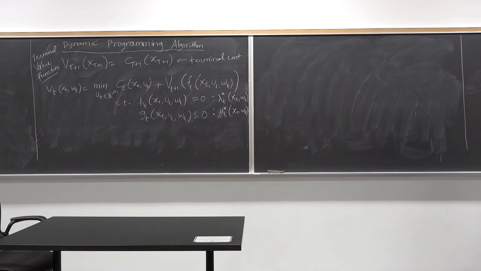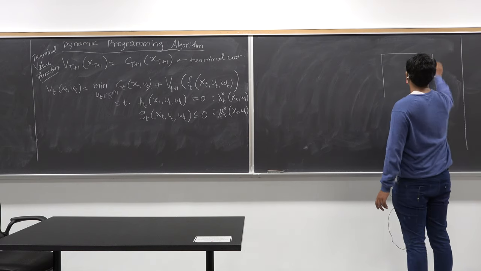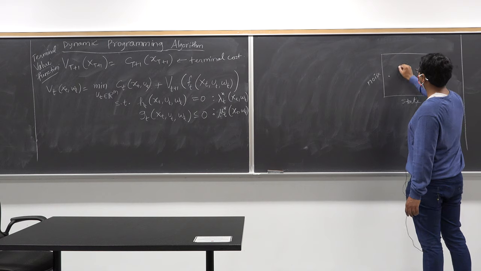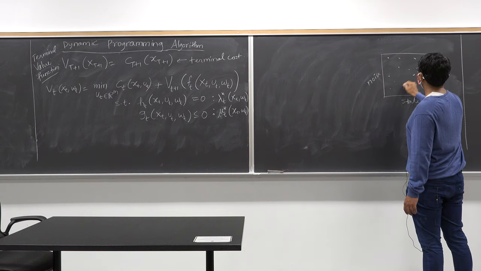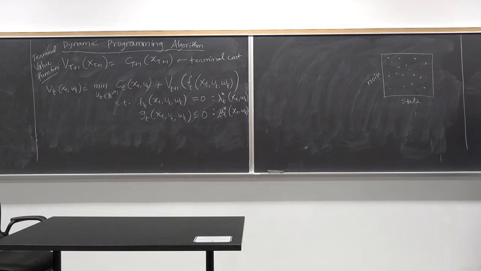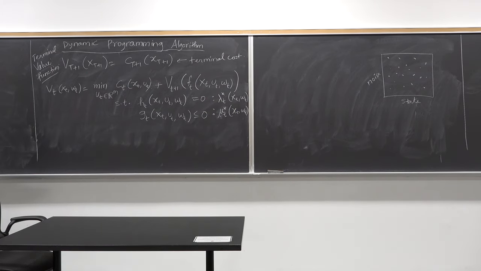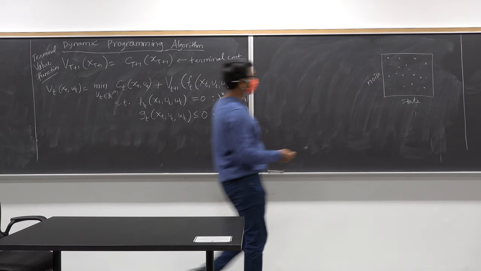Define a subspace. Subspace? How about subset? Okay, subspace has a specific meaning. It has to be a hyperplane, which also contains billions and billions of points. So what you do is, this is the state, this is the noise, and you pick a discrete number of points within this space, maybe like 200 points in the entire space, and then you solve the problem for every X_t, W_t pair, and somehow you do some linear interpolation or quadratic interpolation to identify the value function at an intermediate point.